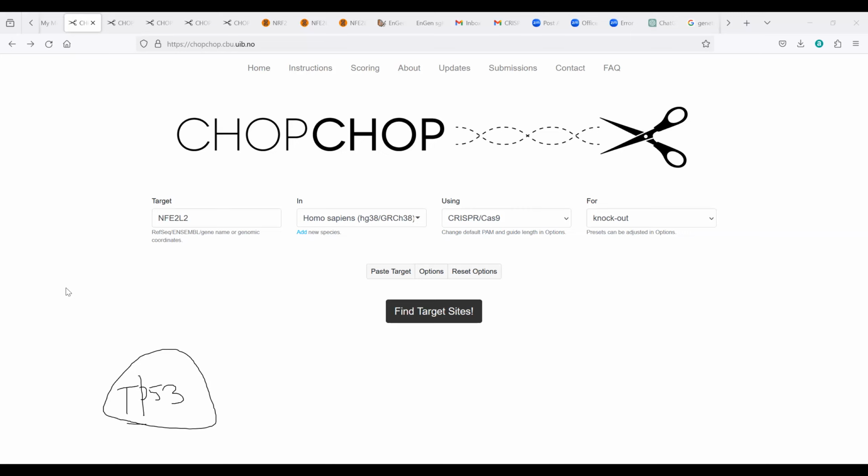As I said, if you want to do a knock-in of your gene of interest, you have to make sure that the HDR repair process, homologous repair, is active. So how will you make it active? By designing a repair template. The Cas9 guide RNA should be targeted against the gene which you want to cleave, and the repair template should have the gene which you want to insert, flanked with homology arms, which will be identical in sequence to the region where you want to cleave.